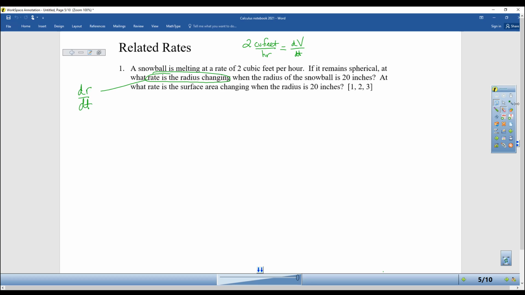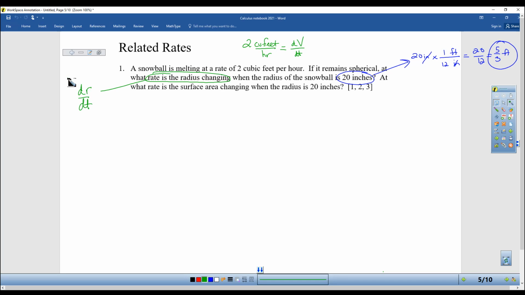Actually, we're going to take care of one little thing here first, and that is we can't have feet and inches in the same problem. We do need to convert that. So I have my 20 inches here before I go any further. 20 inches, my conversion factor, I want to get rid of the inches, so I put them on the bottom. I want to change them into feet. So there are 12 inches in 1 foot, so that's my conversion factor. So now I have 20 over 12, which reduces to 5/3 feet. We'll be using that number instead of the 20 inches.